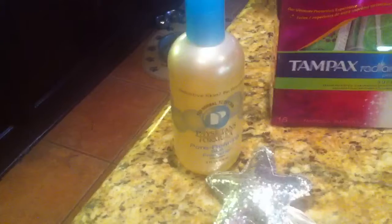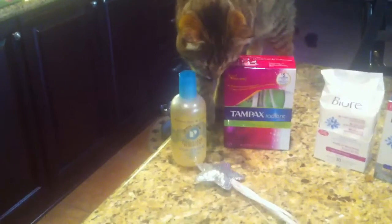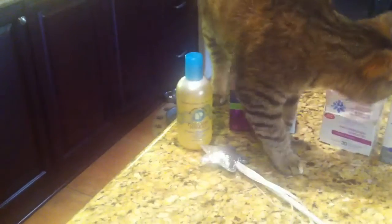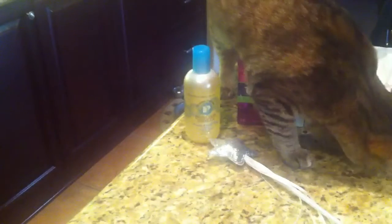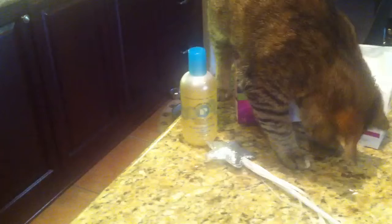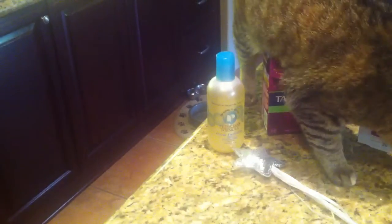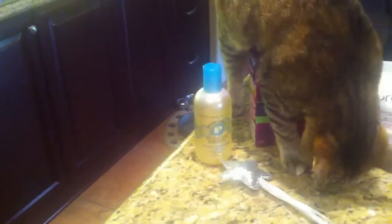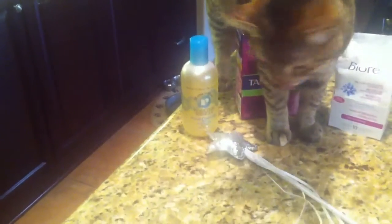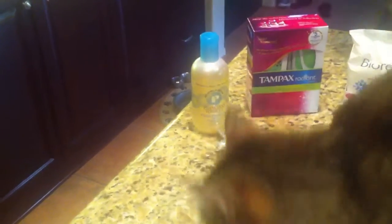And then last over here, this is a Physician's Formula product. Out of the red box, if you scan your card, it's printing out a $15 off any Physician's Formula skincare product. And I think this is under $10, so it ends up being completely free. I found these Physician's Formula skincare products underneath the Physician's Formula makeup, so definitely check there. I know not all stores have them.